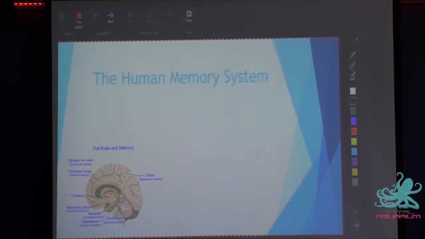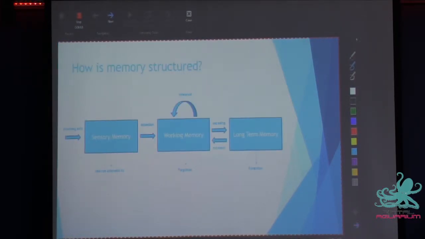Okay, guys, here we are. Bit of work to do before the next class, before the next lecture. So have a quick look at this. There's a couple of quizzes here which I want to get some results from. Here's the memory system, the Schifrin-Atkinson model of what the human memory system does.